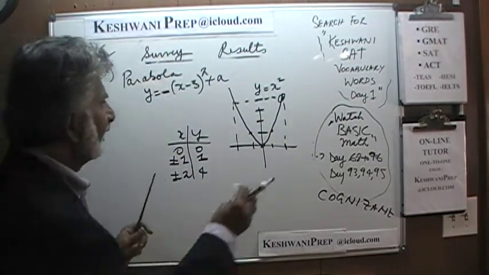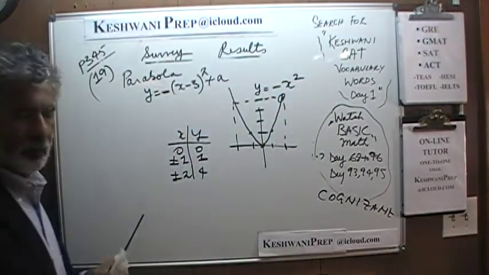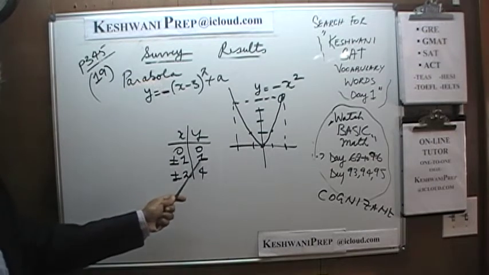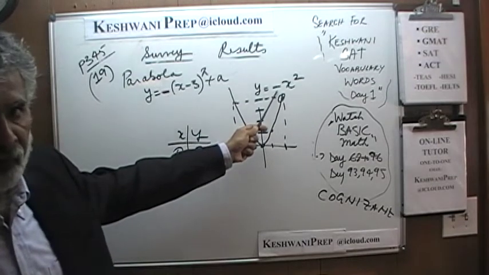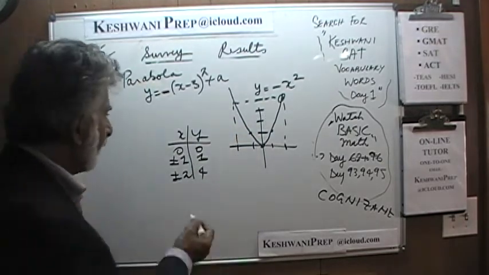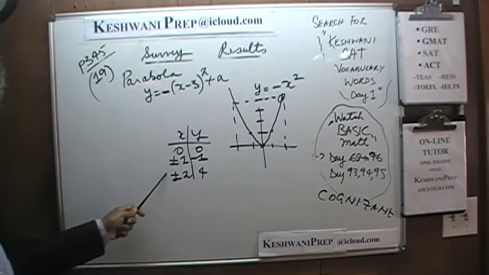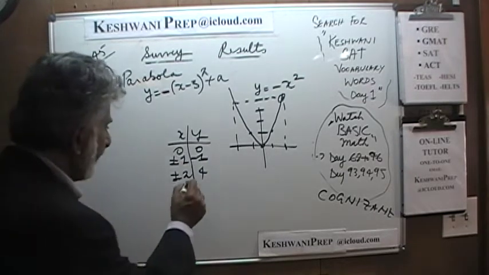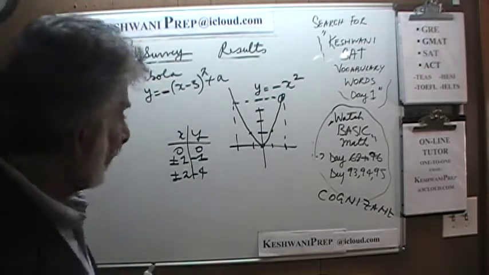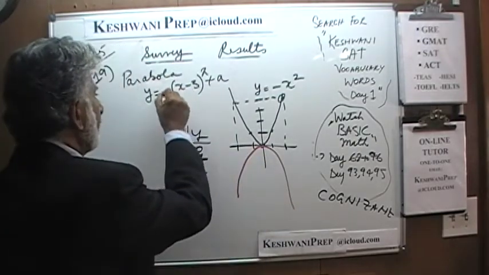What's going to happen if you stick a negative sign in front of it? When x is positive 1 or negative 1, y was 1, but now it has a negative sign in front of it, which means instead of y being 1, y is going to become negative 1. And before, when x was positive 2 or negative 2, y was 4, now it's going to be negative 4. And that's all it is. So all that means is that it's the same parabola, but all of a sudden it's upside down because it's a negative quantity.